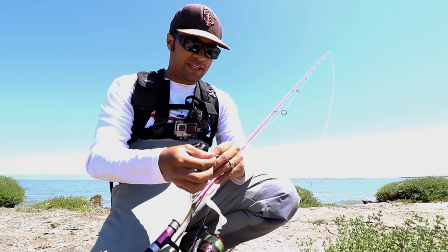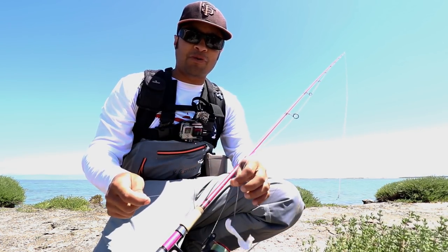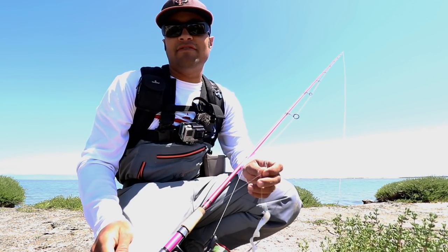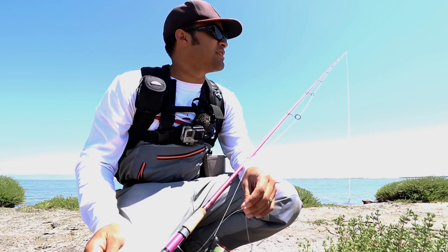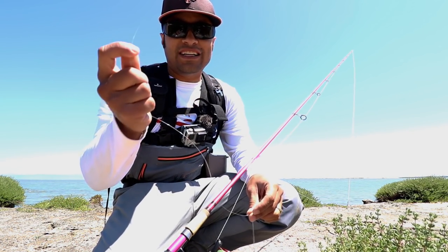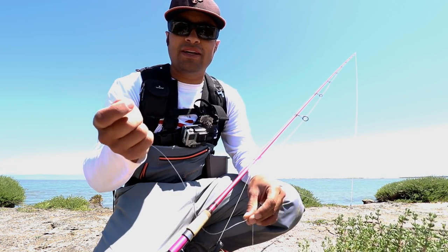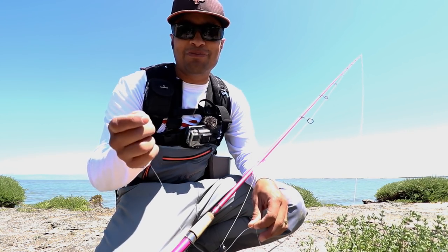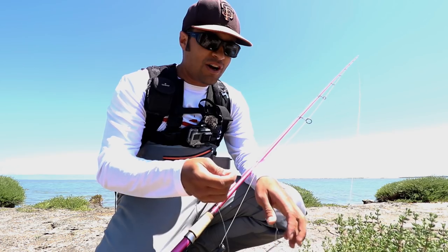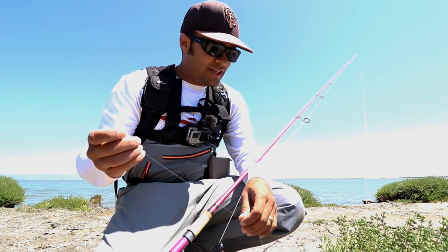It could have been a big shark, but basically, I was slow bouncing the bottom. I was in contact with the bottom. It's not very deep out here. It's got to be maybe 5 to 6 feet, about 20 to 30 yards off from the shoreline here. And I'm pretty sure I snagged a ray. I don't think a shark or a ray would have gone after a white swimbait. Maybe. I'm not experienced with going after sharks and rays with swimbaits. I don't target them with anything other than natural bait. So squid, shrimp, they really eat anything.